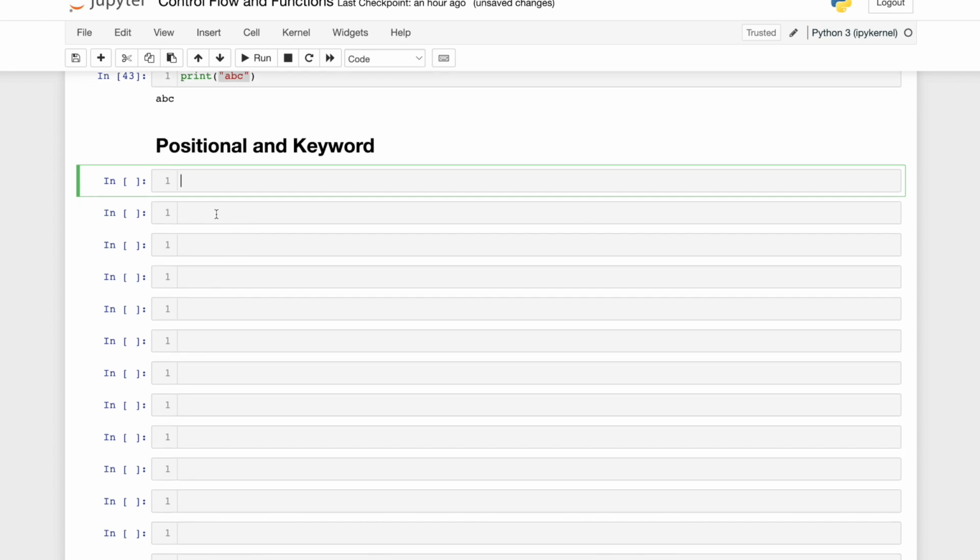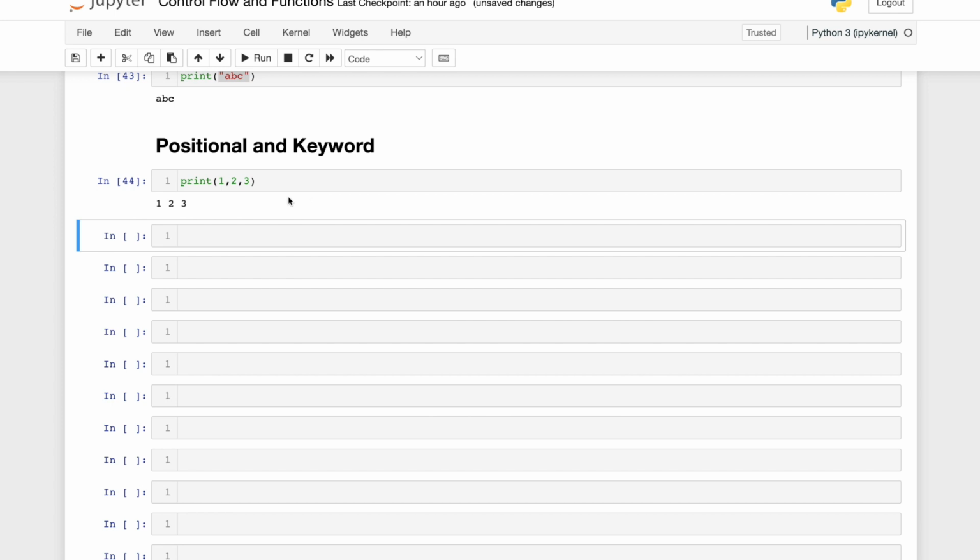But let's build more intuition on what a function is. If you notice, in print we can pass a series of numbers also, and it prints the whole thing. It doesn't limit how many numbers we pass. So somewhere it understands that no matter how many arguments you pass, it is going to print all of them.